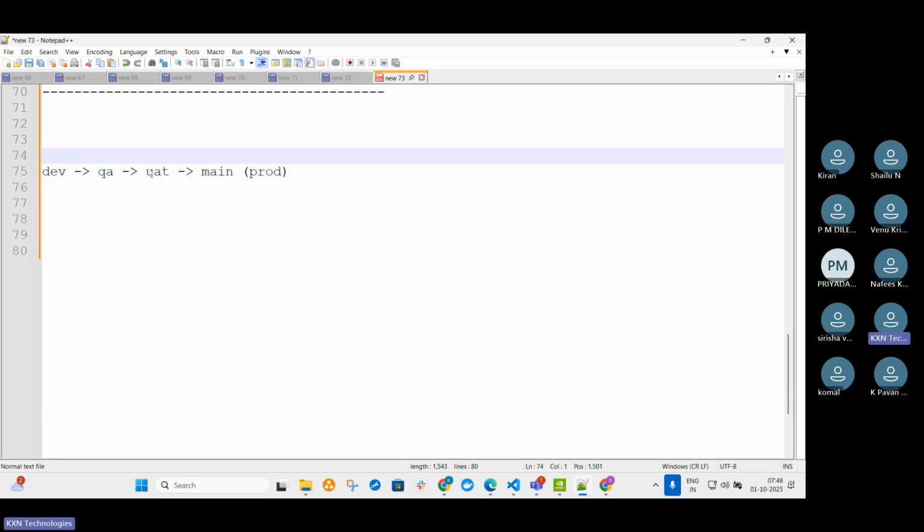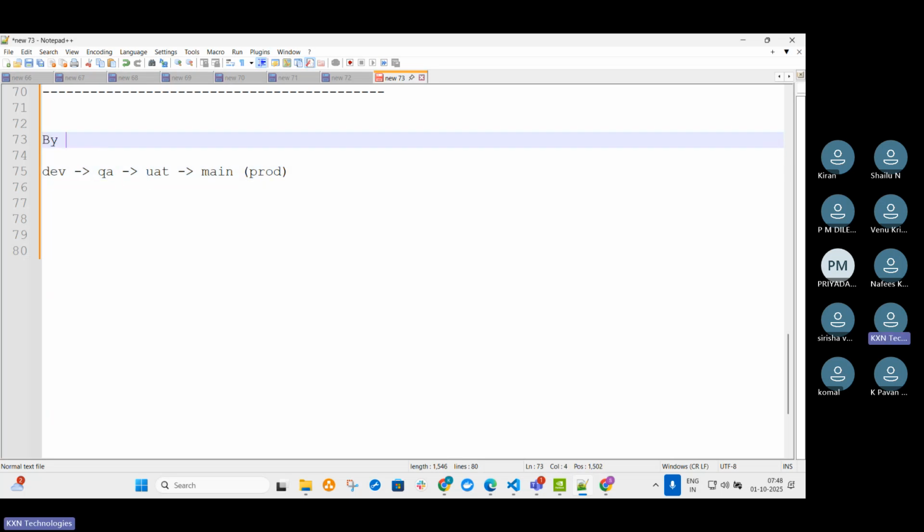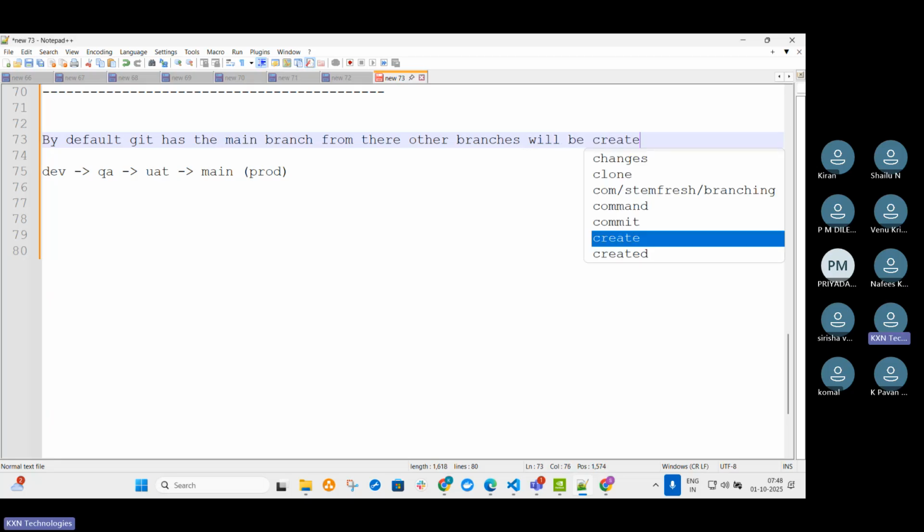Understood? Now, by default, Git has the main branch. From there, other branches will be created. Okay.